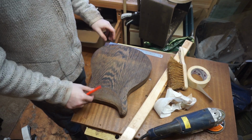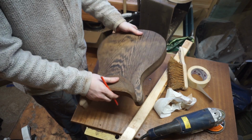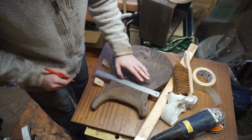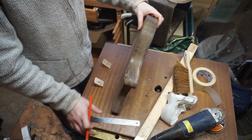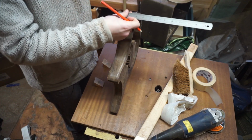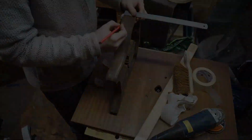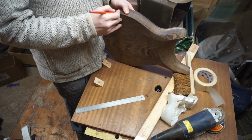Right, yeah, so I've just about recovered from all of that dust. I wanted to look at marking out the belly carve some more. So I'm just going to redraw that line where we need to start worrying about the thickness of the body. And we want the belly carve to stop about here. And we want no more than half a centimetre. See, there is a tiny bit of a margin for error, but it is tiny.